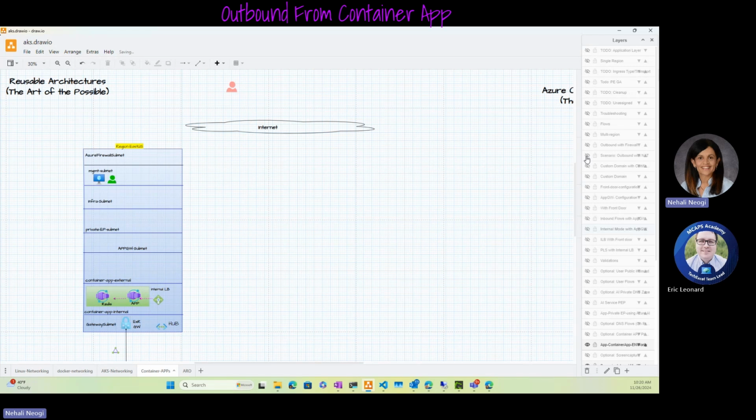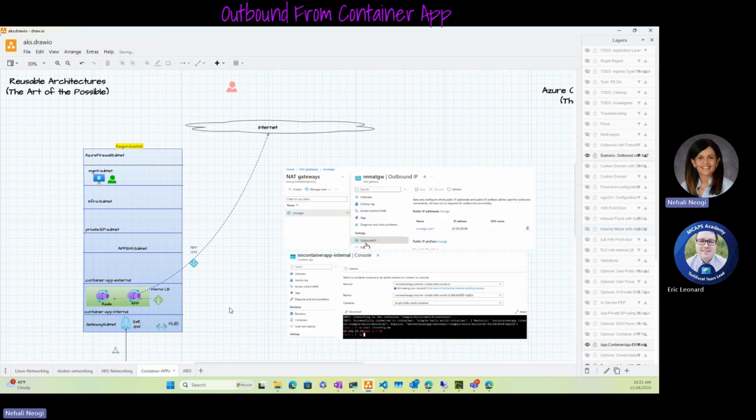If you didn't do anything, this container app will egress to the internet using Azure provided default outbound IPs. But if you want deterministic IPs, you could either create a NAT gateway and do that, or you could use outbound using Azure Firewall or Network Virtual Appliance.